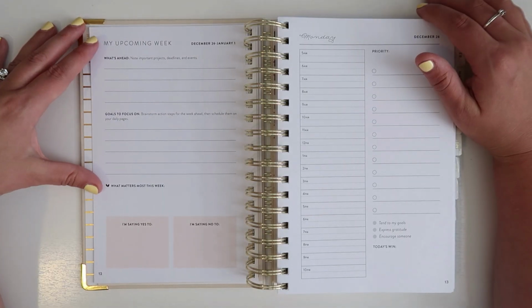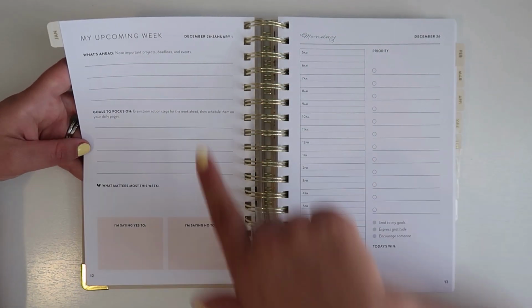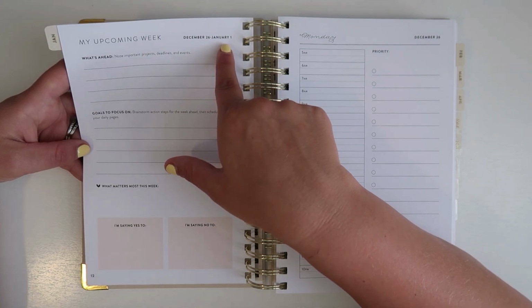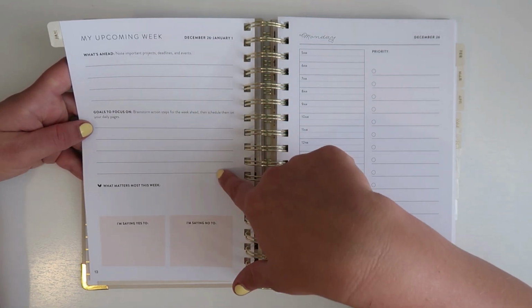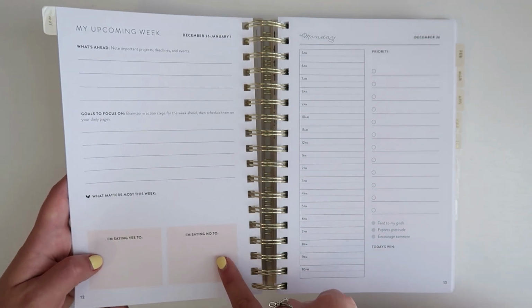Then we get into the planner pages. So every week has an upcoming week page. It's dated at the top. It's got the upcoming week, what's ahead, goals to focus on, what matters most this week, I'm saying yes to, I'm saying no to.